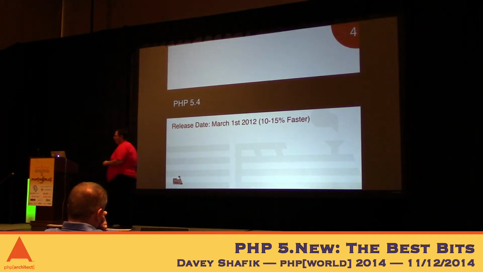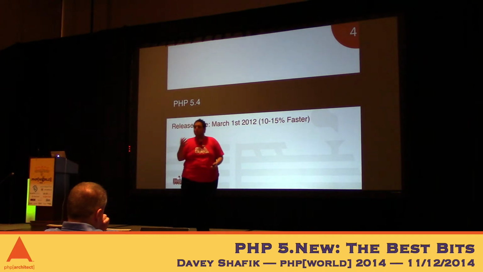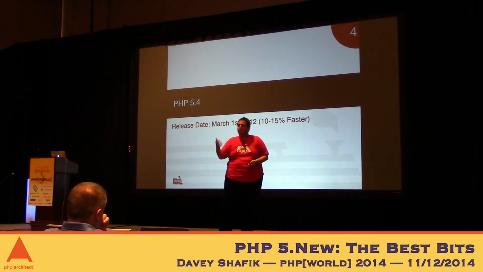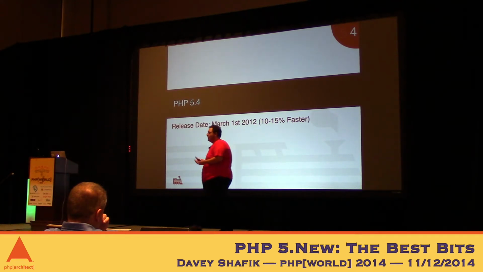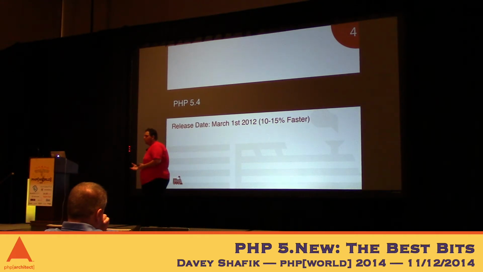They also added array type callbacks. So prior to 5.4, if you had, say, call user func array or something like that, you could pass in an array where the first argument was either an object or a class name, and the second argument was a method name. If you passed in the object, it would be an instance method call. If you passed in the class name, it would be a static method call. What you can do now with 5.4 is create that array in a variable, and rather than have to pass it to call user func array, you just throw those parentheses right after it, just like it's a closure, and it'll call that method. It's really awesome.